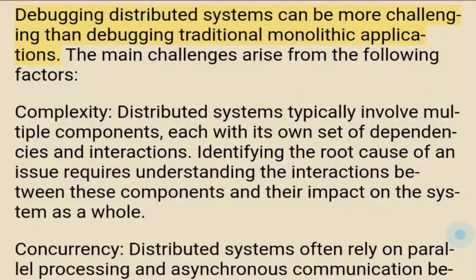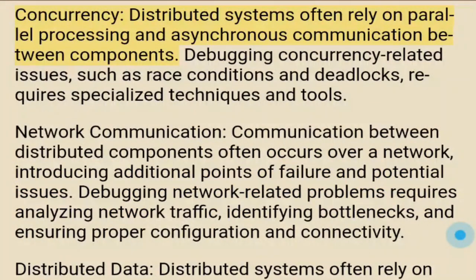Understanding the challenges of debugging distributed systems. Debugging distributed systems can be more challenging than debugging traditional monolithic applications. The main challenges arise from the following factors. Complexity. Distributed systems typically involve multiple components, each with its own set of dependencies and interactions. Identifying the root cause of an issue requires understanding the interactions between these components and their impact on the system as a whole. Concurrency. Distributed systems often rely on parallel processing and asynchronous communication between components. Debugging concurrency-related issues, such as race conditions and deadlocks, requires specialized techniques and tools.